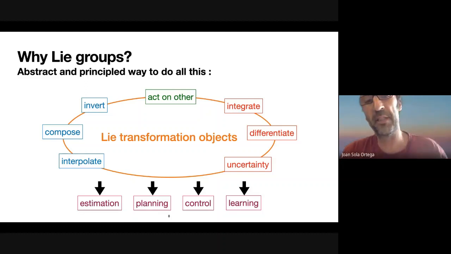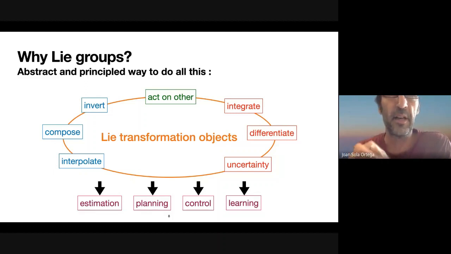But things go a little bit beyond and become interesting when you realize that you can now build a theory to do calculus on these objects. Calculus means basically doing derivatives and integrals. Okay, everything which relates to the infinitesimals is calculus. So now we can define integrals, differentials, and so we can deal with uncertainty. We can deal with small increments and this kind of thing. So we can start thinking about state estimation, for example. There is noise, uncertainties, small errors.